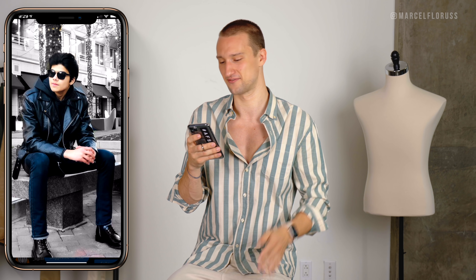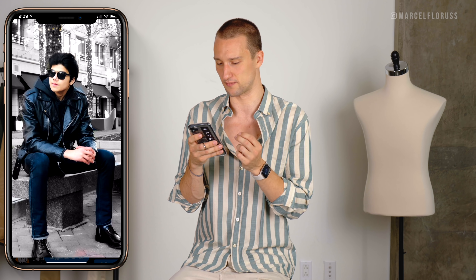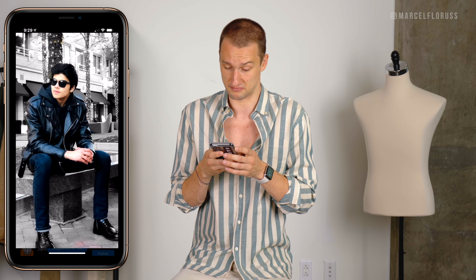Next up we've got Rafi in a brown suede trucker jacket — that looks super dope. I don't like the shirt underneath; I wish it didn't have contrast buttons, and maybe it was a denim shirt to really bring out the vibe of the jacket. The jeans are great, but the boots are a choice — you guys know I wear black and brown, but when I do, it's just black and brown, nothing else. I wish the boots were brown to really tie this together.